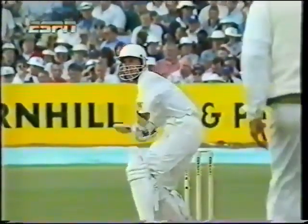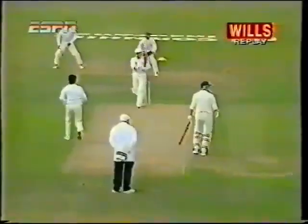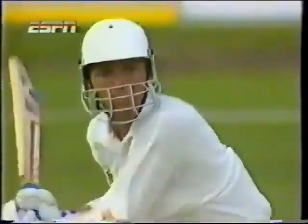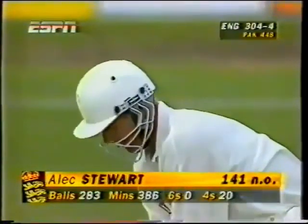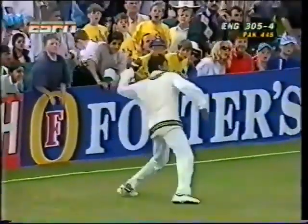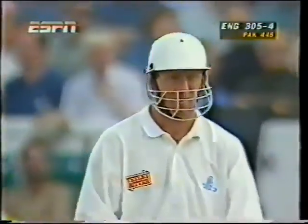Well, this is the shot of a man in form. He's looked in form throughout this innings. He gets into position so quickly, and the timing is quite exquisite. That as well as a man out at deep cover. Ijaz Ahmed just gets round to cut that off. 5 from the over, 305 for 4.